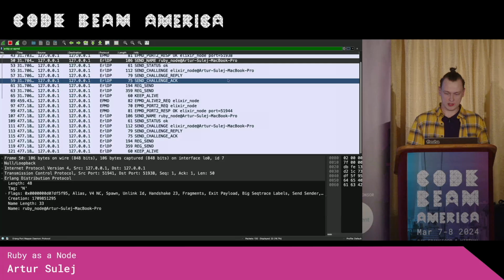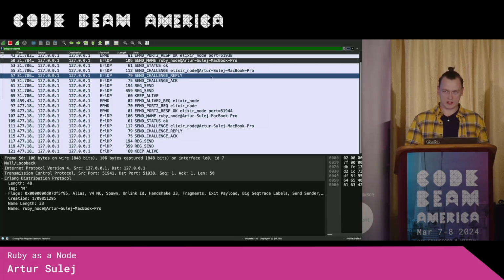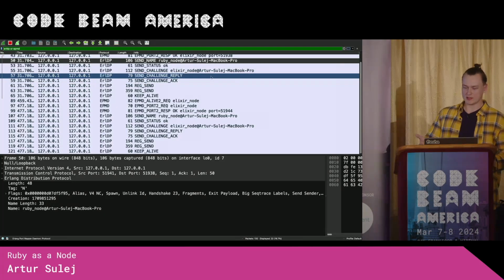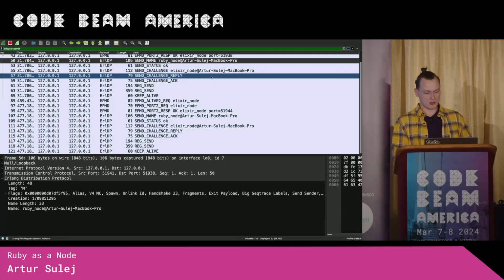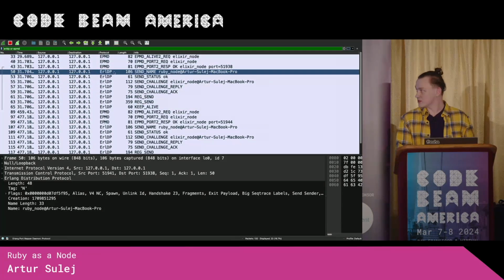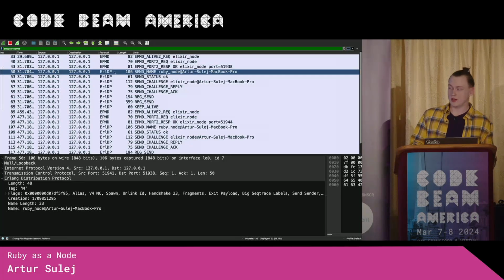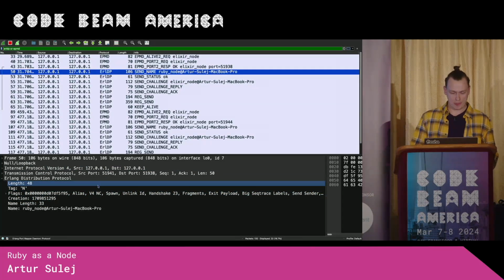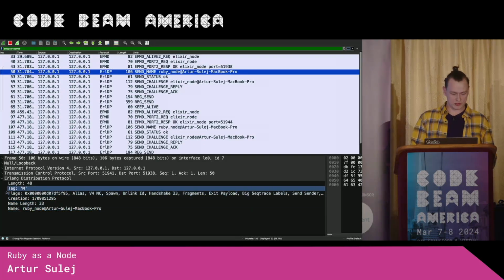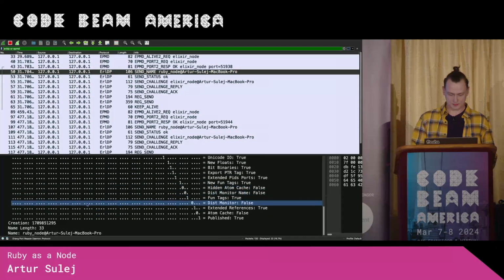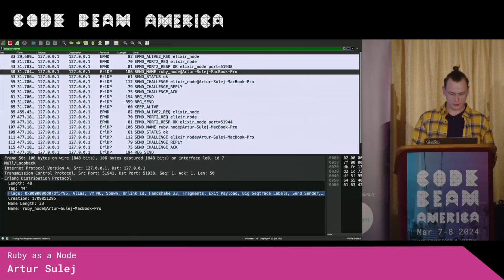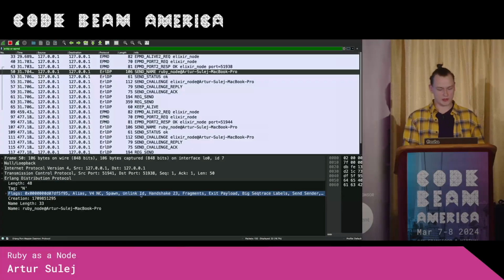And what is really great about it is that it can automatically detect the type of the protocol. So here it says that it's Erlang distribution protocol and not just TCP with a bunch of random bytes, but RLDP. And it's able to parse the content, interpret it, and display it in a human readable way. So here we can see all the data, the name of the node, etc., with flags. Really useful tool for example, reverse engineering.